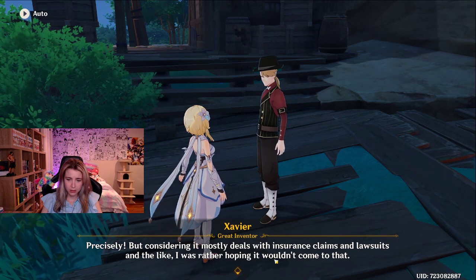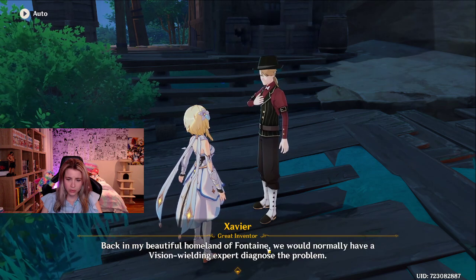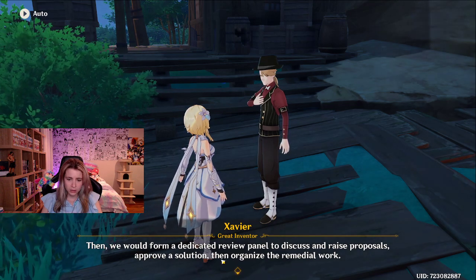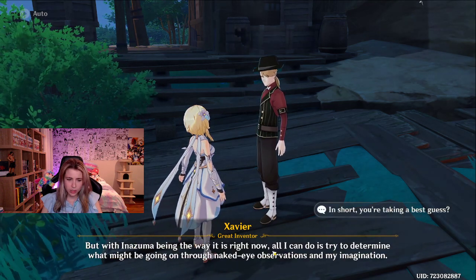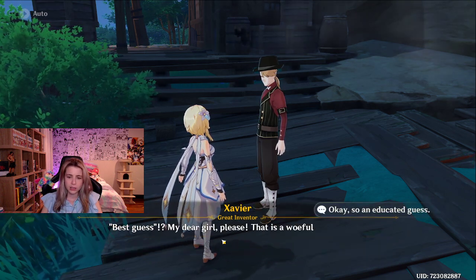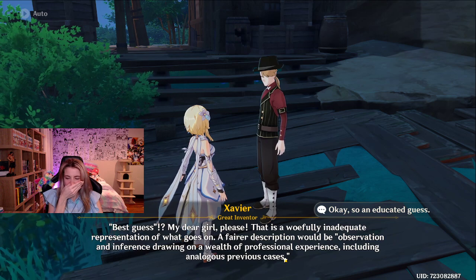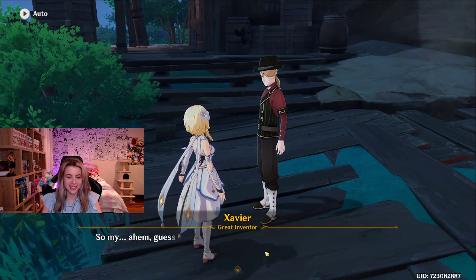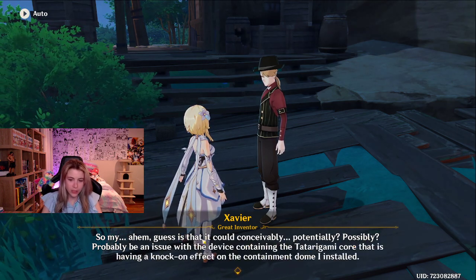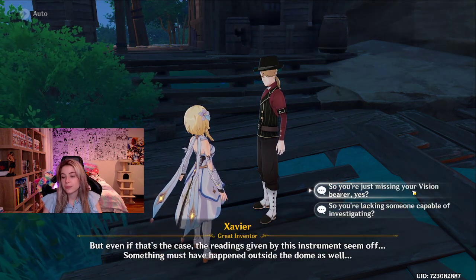Blah, blah, blah, blah. Instruments, but I don't know what or where the problem is. In Fontaine, we would normally have a vision and they're not allowed to use it here. All I can do is try to determine what might be going on through naked eye observations and my imagination. Okay, so an educated guess. Precisely. So my guess is that it could conceivably, potentially, possibly, probably be an issue with a device containing the Tatarigami core. Okay. So just missing your vision bearer.